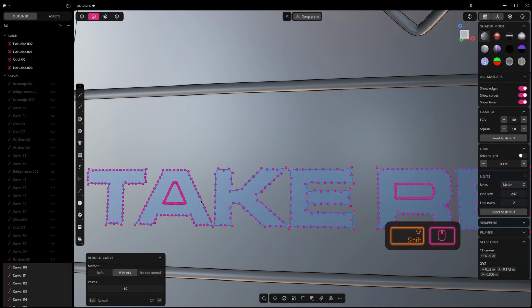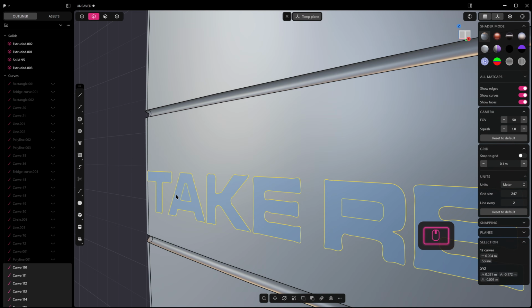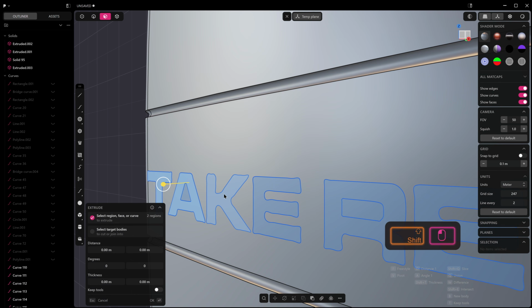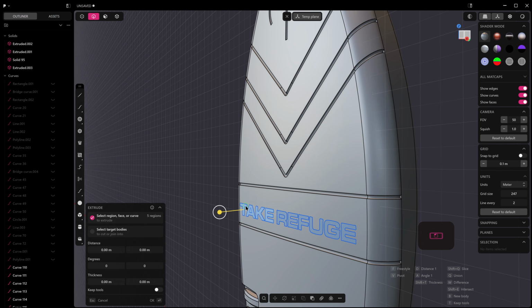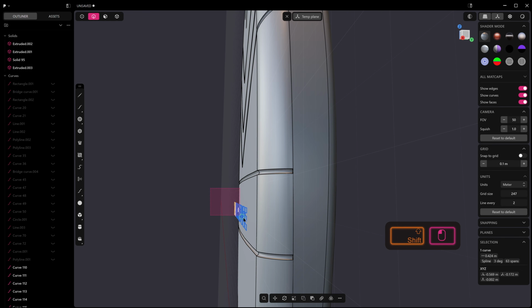Okay, so in actual fact, let's give it a go. And there's a few ways we could do this. We could try to select everything and imprint it, or we could try and just brute force.